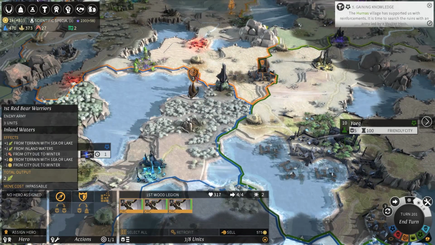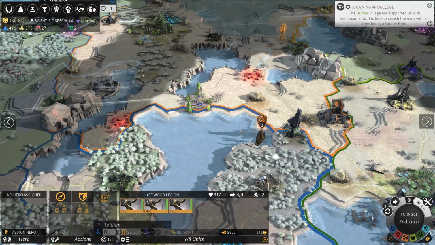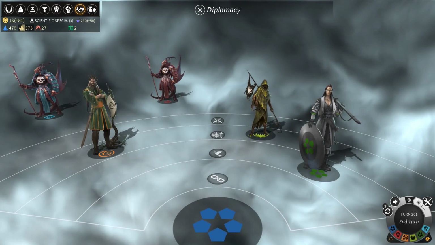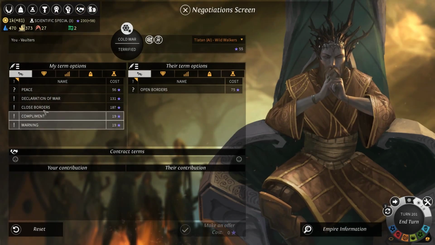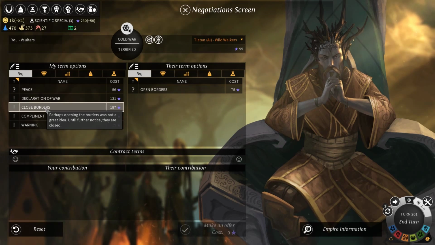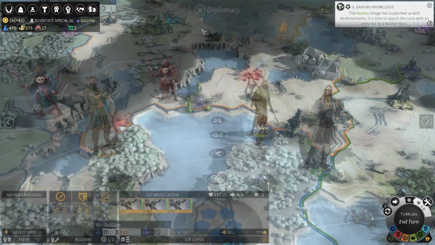You appear to be trying to move a unit into my borders, which I do not approve of. So what I'm going to do is go into diplomacy. We're going to have words with you. And we are going to close... Look at that. It's 187 to close our borders. It would actually be cheaper for me to declare war on him and attack him directly, to be honest.